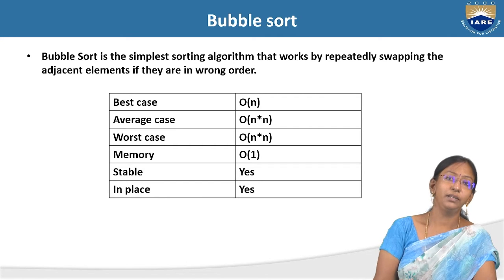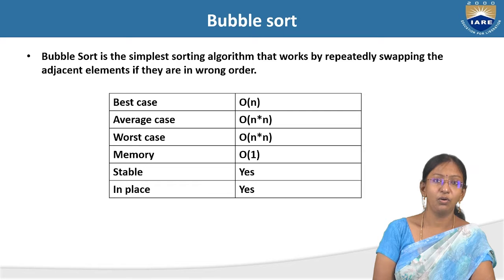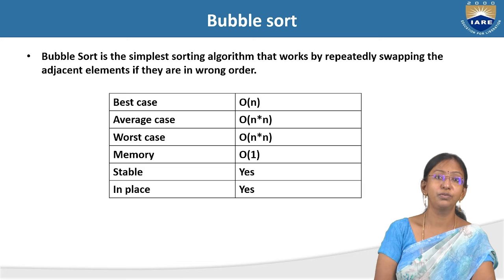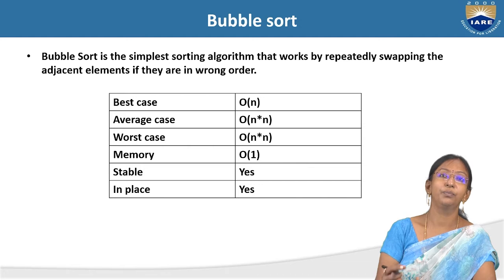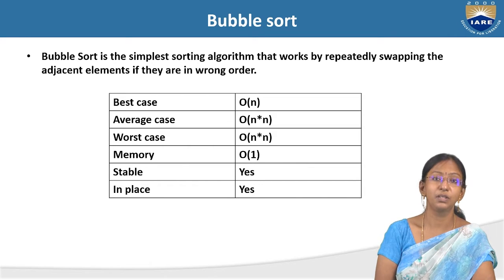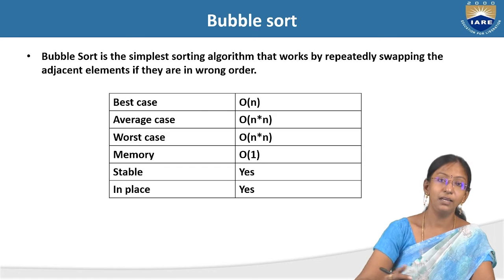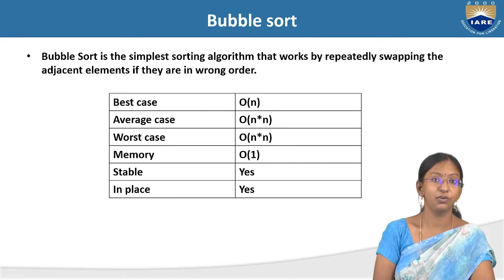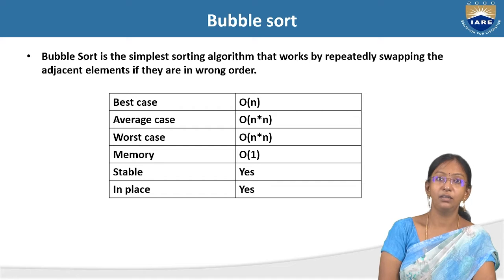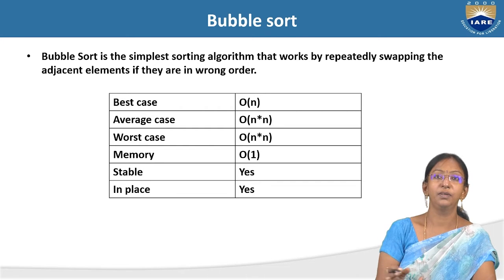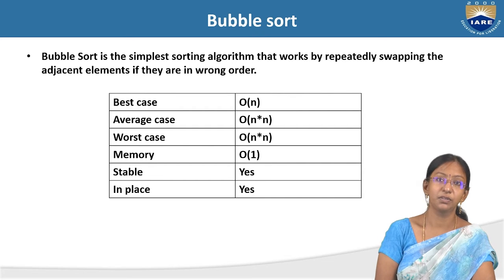When can we say that bubble sort is running in its worst case scenario? When the number of elements which we need to sort is huge, a lot, right? The basic funda of bubble sort is comparing two consecutive elements in every iteration. So if there are n elements, it will run for n minus 1 iterations. So even if the list is ordered, it will run. So in the worst case, if the number of elements is higher, the time becomes higher.